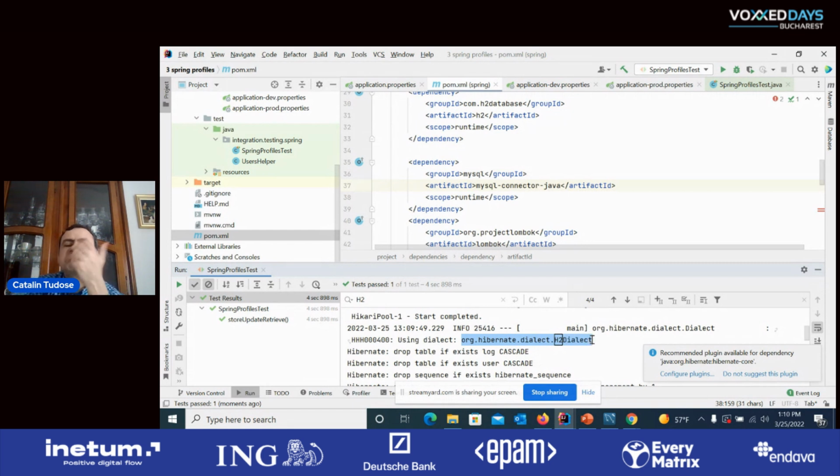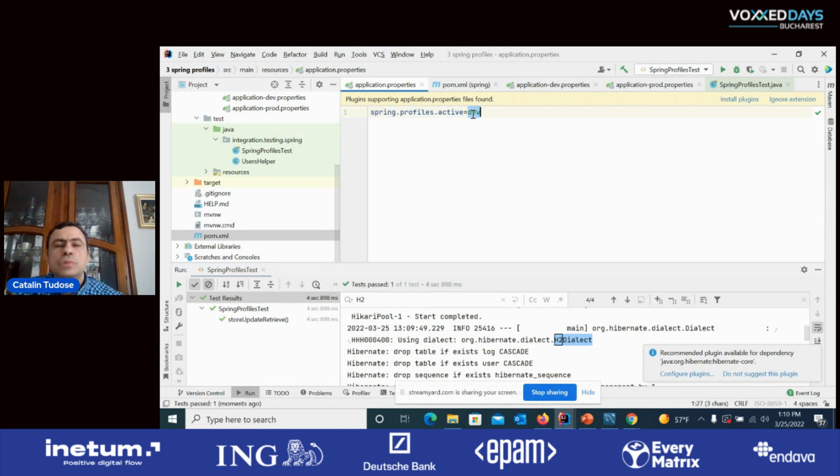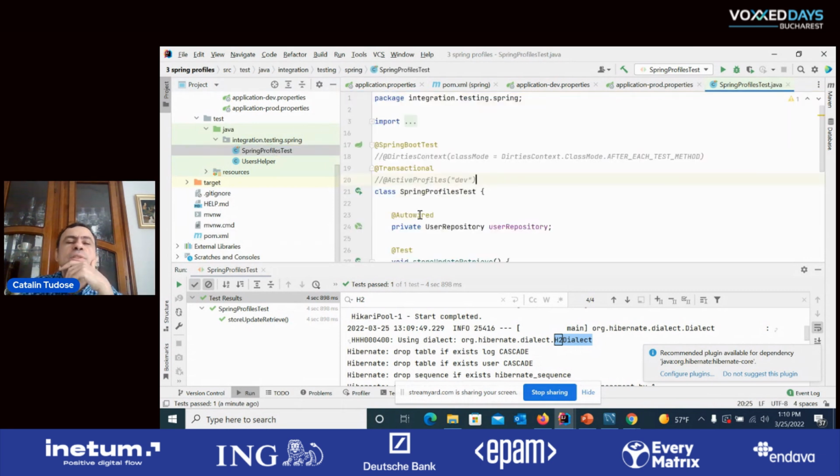You see, I'm using this dialect because I'm in development. I do not want to waste time, so I would like to use a quick in-memory database. But when I go to production, what can I do? I can simply switch from here to the prod profile. I also have an alternative because I mentioned this active profile annotation.